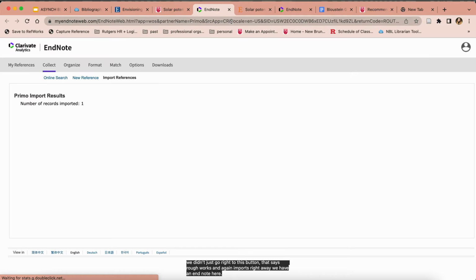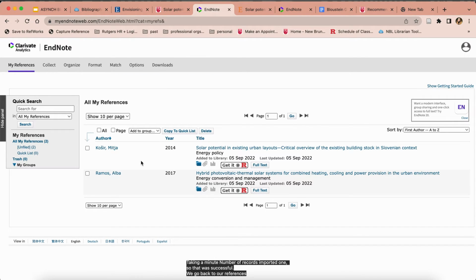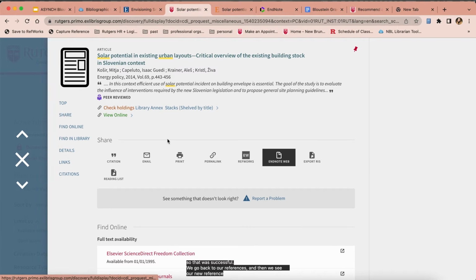We have an EndNote here. Taking a minute. Number of records imported 1, so that was successful. We go back to our references, and then we see our new reference right there.